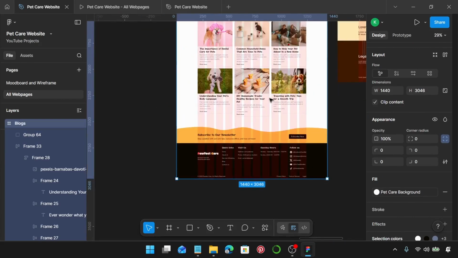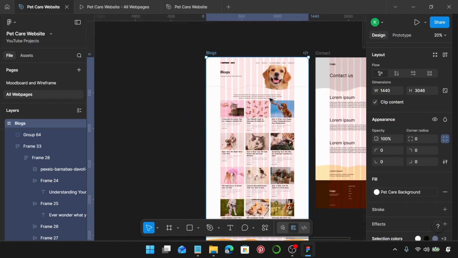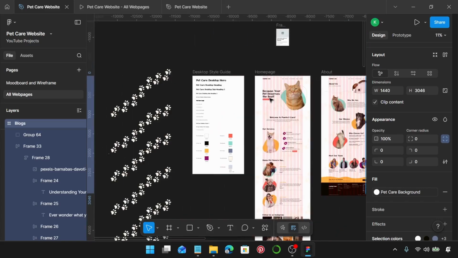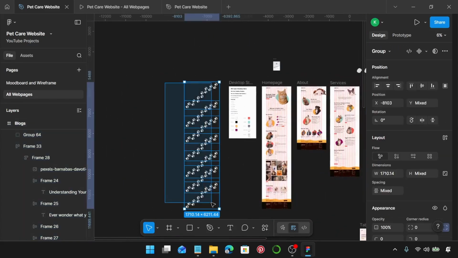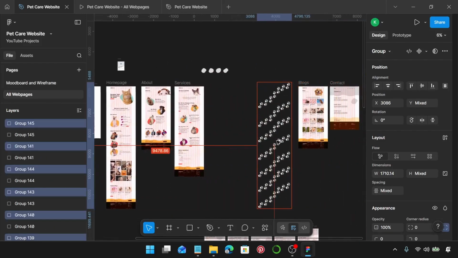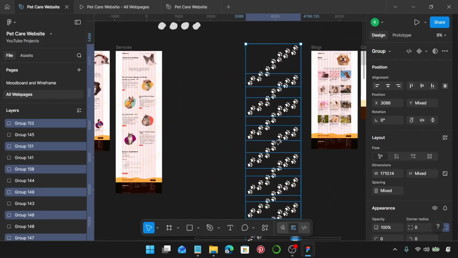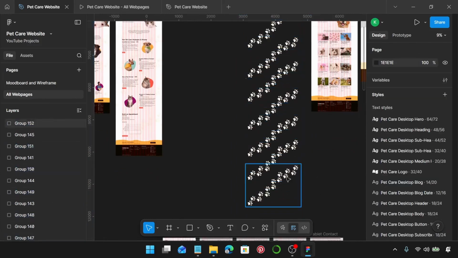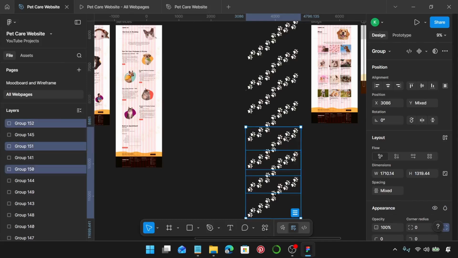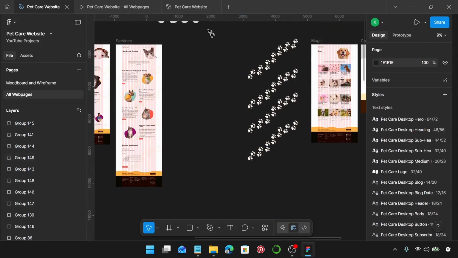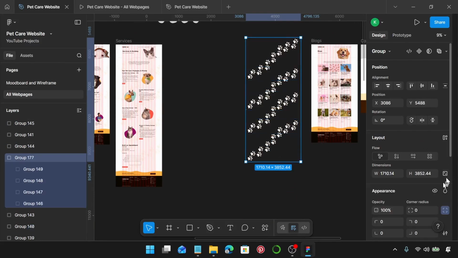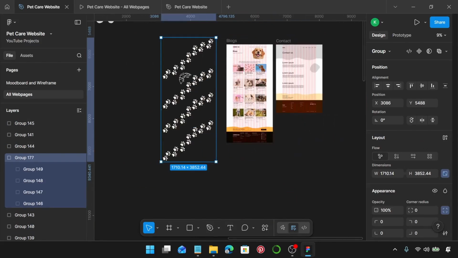So we have this. Finally, we're now going to bring in our paw prints. I'm going to select this entire thing, create a copy, and bring it close to this frame so I can decide how many groups we're going to need. I think I'll get rid of the last 3, so I just need 4. I'm going to select these, group, and then lock the aspect ratio in dimensions.